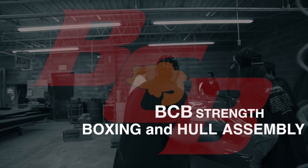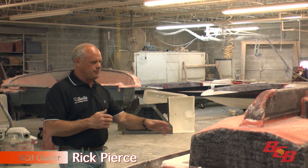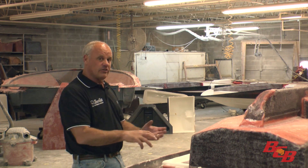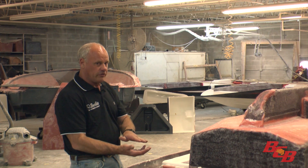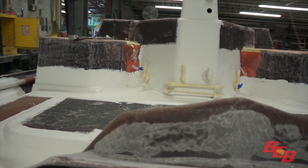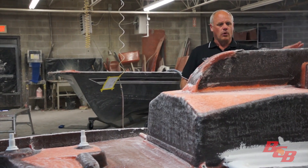We moved over to the Boxing Department. We call it boxing going back to the 1970s. These boxes were actually put in like boxes we pulled separate and fiberglassed into the hull of the boat. Right now, we glass these to the deck of the boat, and then we come back and fiberglass them to the subfloor assembly. So the actual floor assembly will be fiberglassed to this part, reinforcing that hull. This is a step assembly — it has a foam box under it, and then this goes directly to the floor.